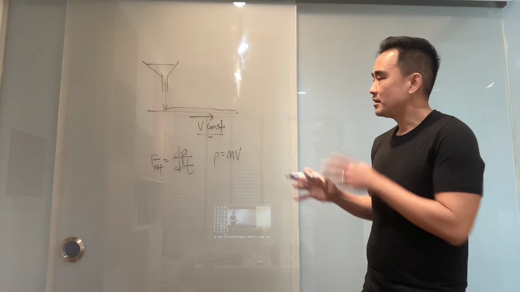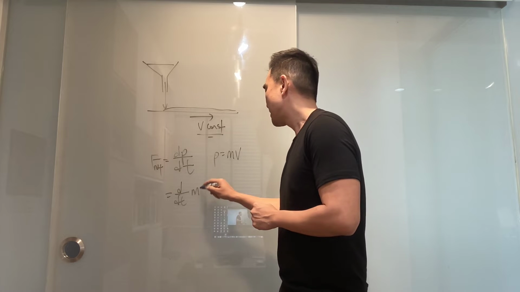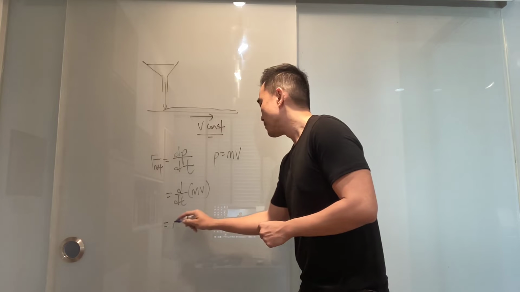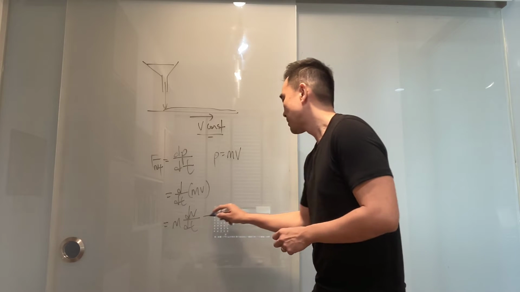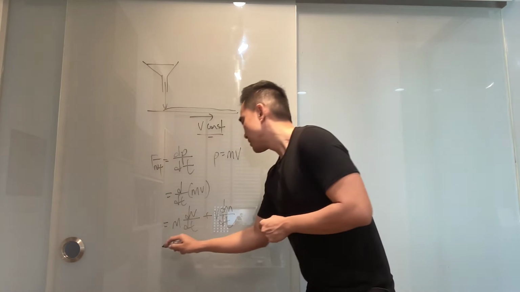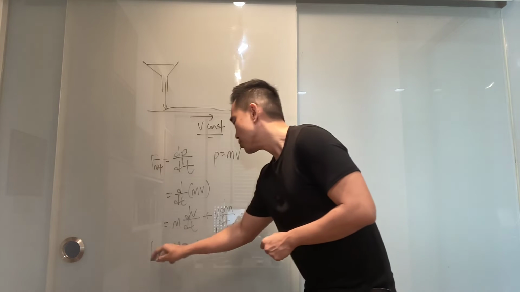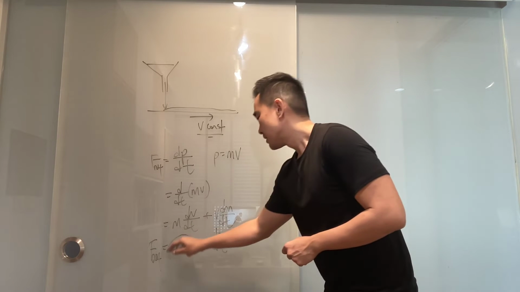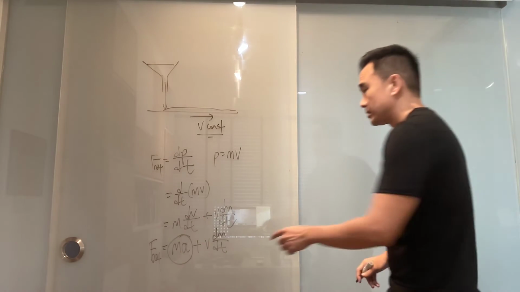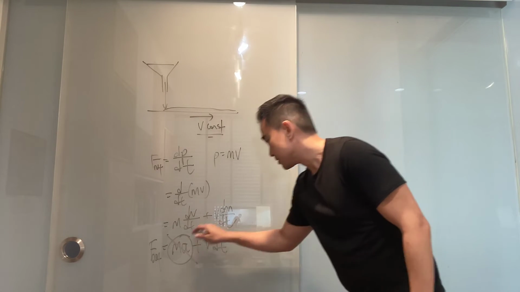Alright, so the way that we can handle this mathematically is that d by dt of m times v can be further broken down into m dv/dt plus v dm/dt. So what on earth is happening here where we can have ma or v dm/dt? Now it is interesting to note that in this case, the ma factor over here is 0. Why? Because the speed over here is constant. So therefore, you've got a situation where this is equal to 0.